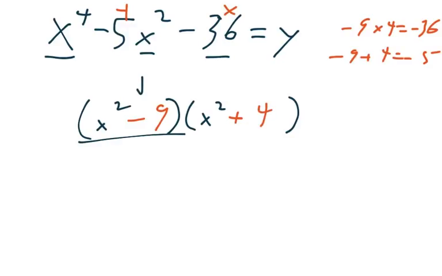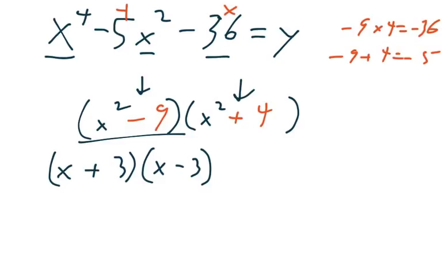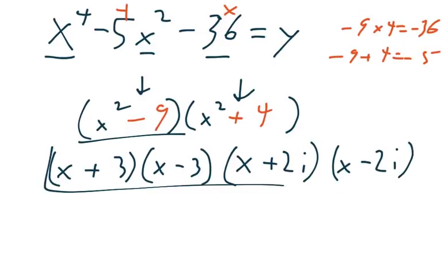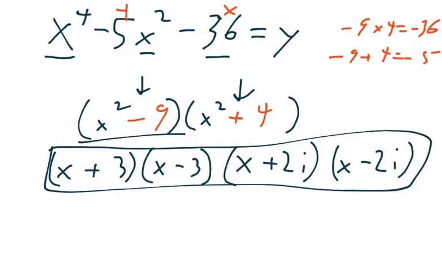In this one we have the minus sign, which is the one that we don't need i for. So we break down x squared to be x and x. One's plus 3, one's minus 3. Over here we have the plus, which means we have to have the imaginaries in there. So the square root of 4 is 2i. One's minus and one's plus. And here are the factors. And the zeros are easy because that will be negative 3 and positive 3 and negative 2i and positive 2i.